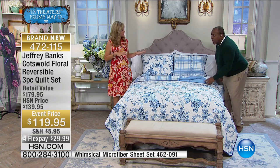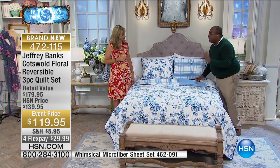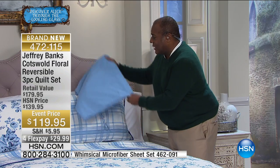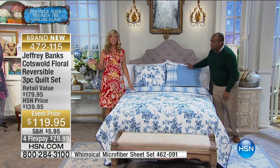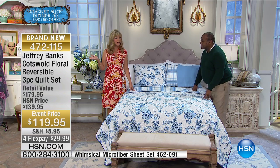So you can add color that way even though this is a patterned piece — absolutely. Don't be afraid to mix and match. I like to treat the bed just like I'm treating getting dressed, and I love mixing patterns. And don't forget, we have this in all the sizes: twin, full queen, or king, all at the exact same price. We only have a couple minutes remaining on this, and I believe we have about 315 — only 300 left for the entire day.